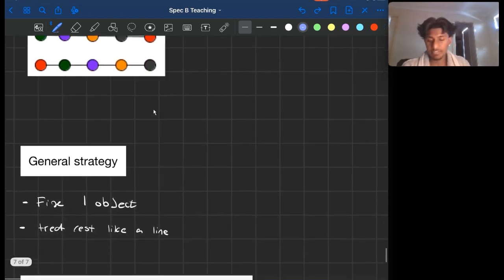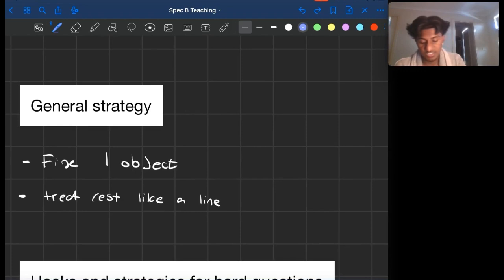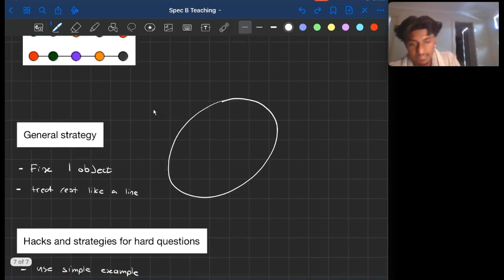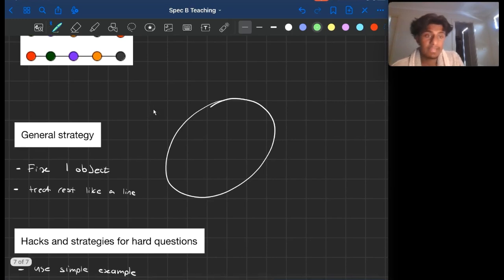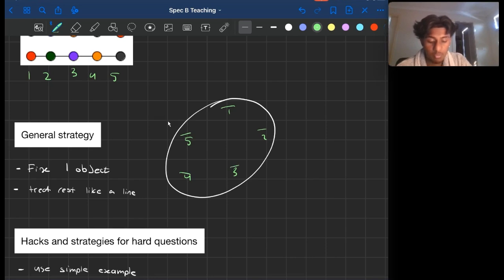What we do is use the general strategy for finding linear arrangements. The general strategy for listing circular arrangements is we get our 5 marbles, we make our bracelet outline, and how it works in a linear arrangement is there's a first position, second position, third, fourth and fifth. So we can do the same-ish, 1, 2, 3, 4 and 5, and these are the positions. Now what I do is I get one of my marbles and I fix it in a position like this. So I fix my red marble in the first position.